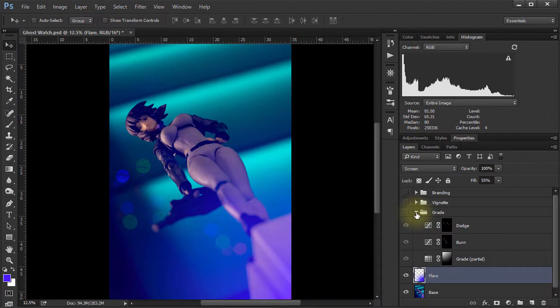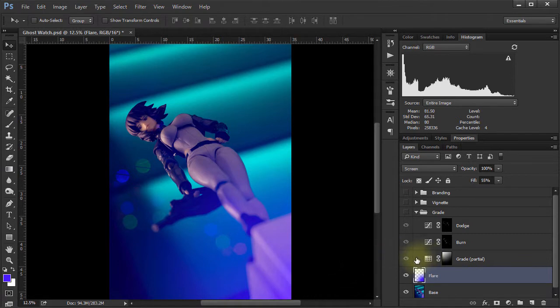Then I do my color grading. Usually I do quite a lot of color grading. With this photo, I've actually done very little in terms of the grade because it's so saturated and it's got such rich colors. Grading didn't really do much for it.